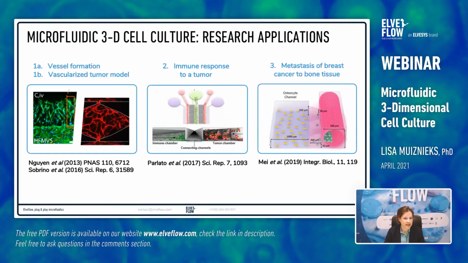Now, in the last few minutes, I'll describe some state-of-the-art research applications of 3D cell culture on a microfluidic chip. First, vessel formation in a hydrogel, including in the absence or in the presence of tumor cells. Then, migration of immune cells towards cancer cells embedded in a 3D gel. And last, a model of breast cancer metastasis into bone.